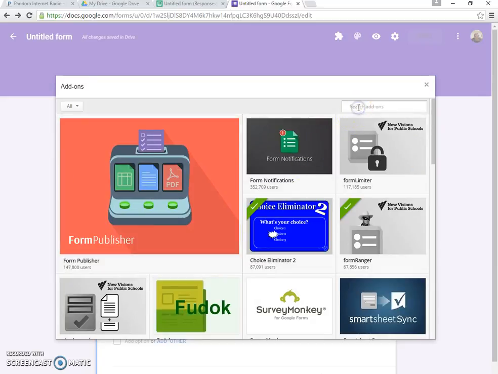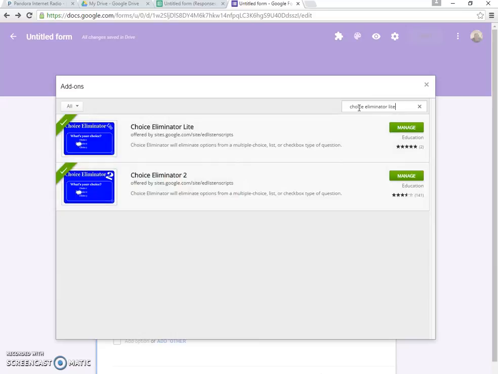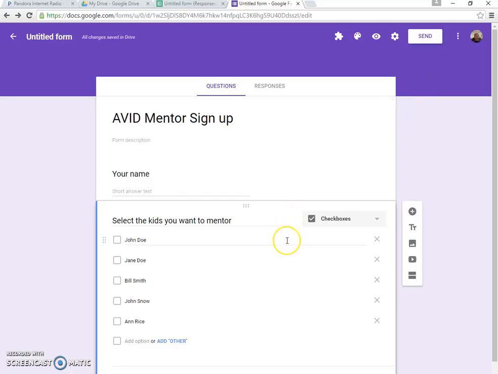You can search for Choice Eliminator Lite. It's right down there, and then you just want to install it. So I've already got it installed, but it'll just say install, okay, and it'll put it on there for you. Now, once you're there, then you can just go through this process.